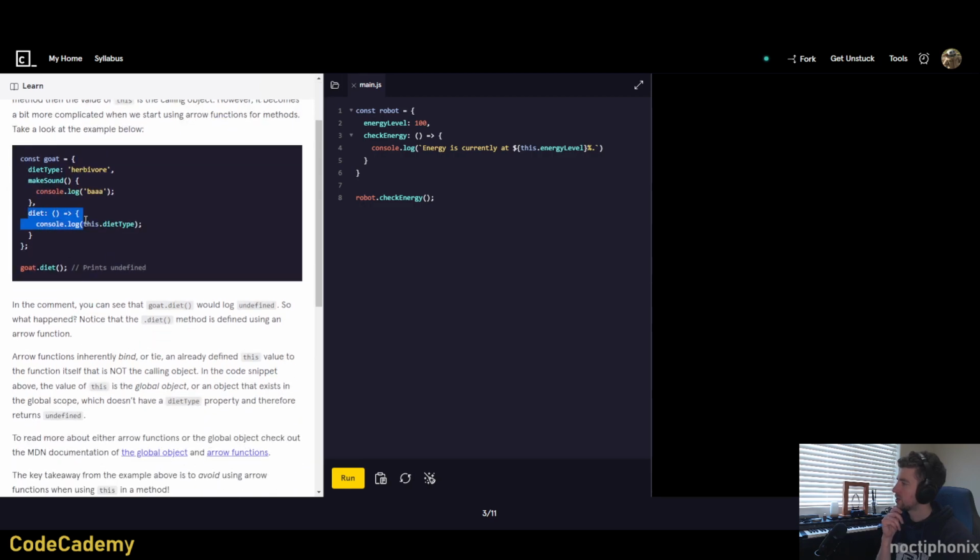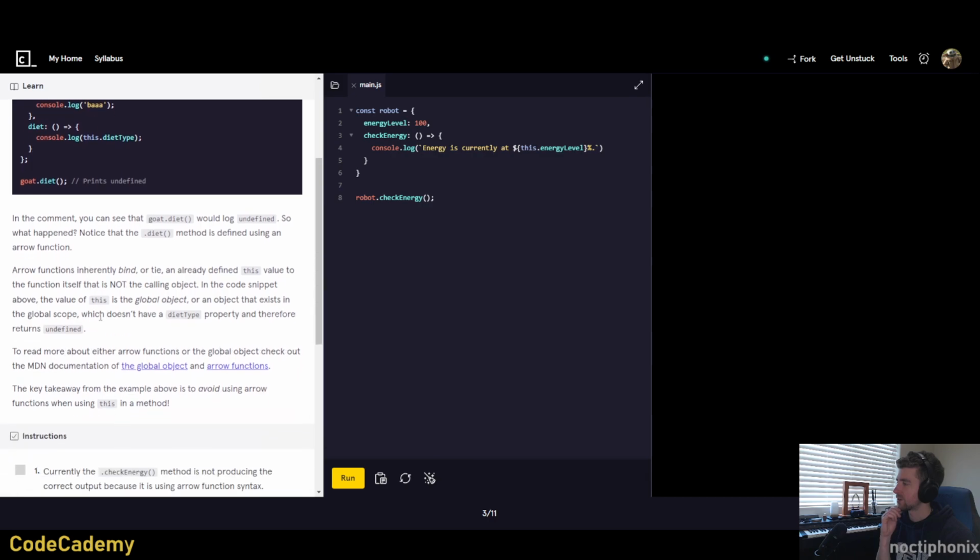Yeah, I don't know why you would need to do that if we're just using it as a method, right? If we're just trying to call the method here, why you would need to use arrow syntax at all. You just use the empty parentheses, make it a method. But in the comment, you can see that goat.diet would log undefined. So what happened? Notice that .diet method is defined using an arrow function.